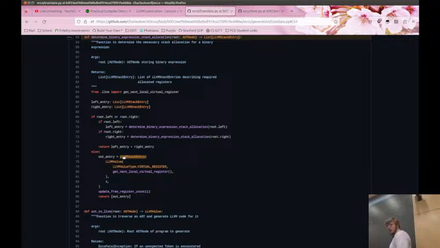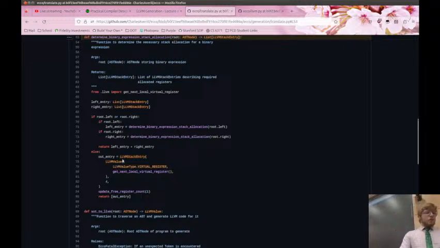But if there's no children, then we're going to make this thing called an LLVM stack entry, which is just a new class that I defined in echo/generation/LLVM stack entry.py. It's going to store a register number to assign our allocate statement to, and it's going to hold the byte width of our numbers. And again, we only have I32s right now, but later on when we add more integer types, this is going to be very useful.